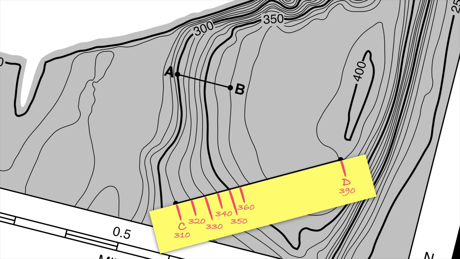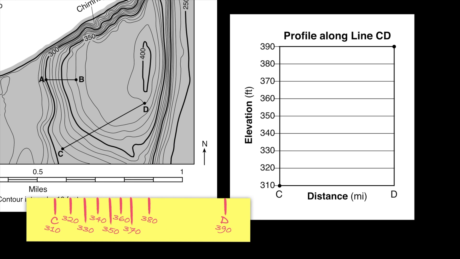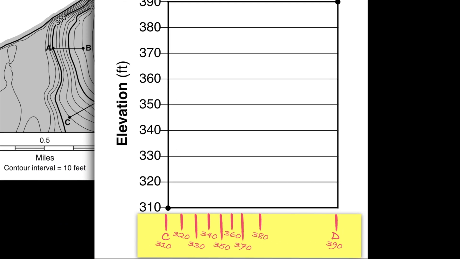And then, of course, the next line is 390. So once I've got these marked down—and again, the more accurate you are the better, so take your time with this—I'm going to use that scrap paper with my axis to draw my profile. So I'm going to line them up with each other, and they should line up perfectly.